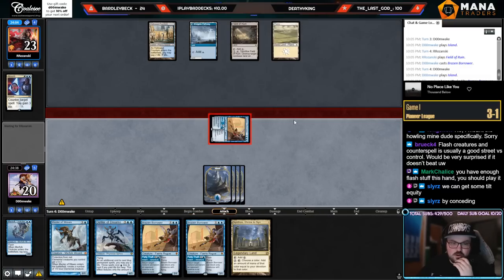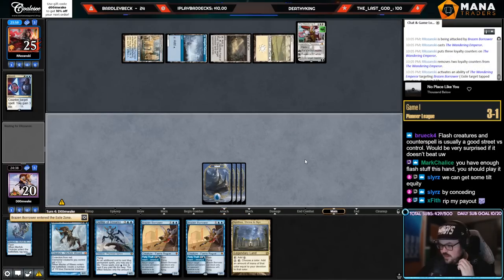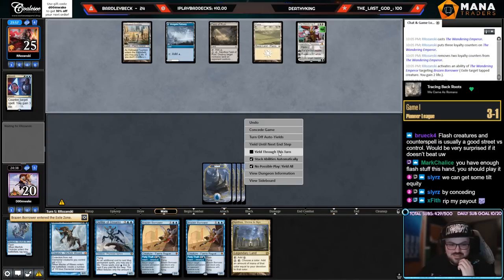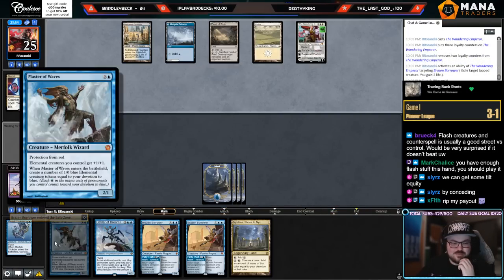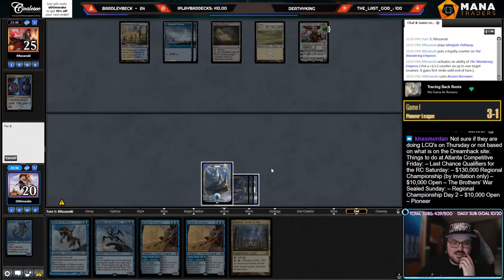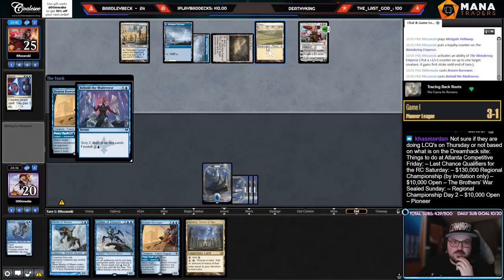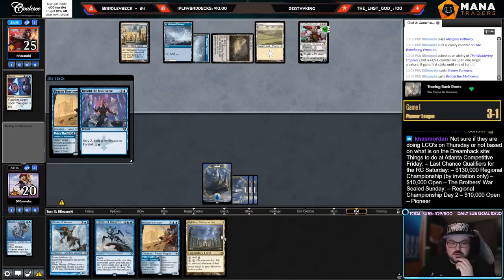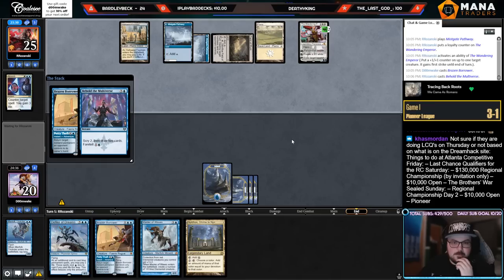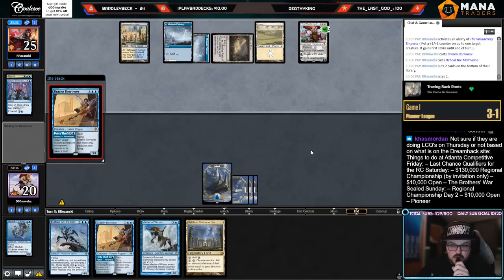Yeah, just Wandering Emperor me. We can get some tilt equity by conceding. True. I don't know, man. I just have no interest in playing against control. It's just so boring. It's also not great content, you know? These games are not interesting at all. I'm just gonna sit here casting my spells until they counter them all, and then I'm gonna scoop.